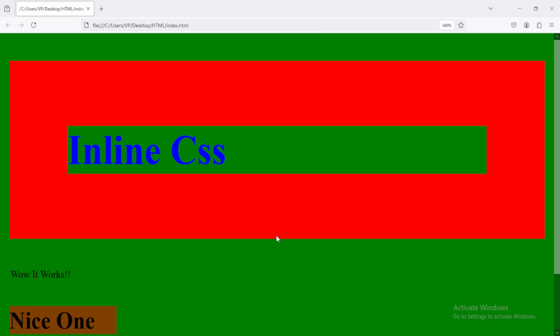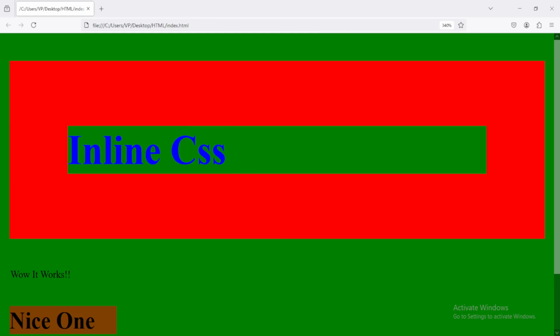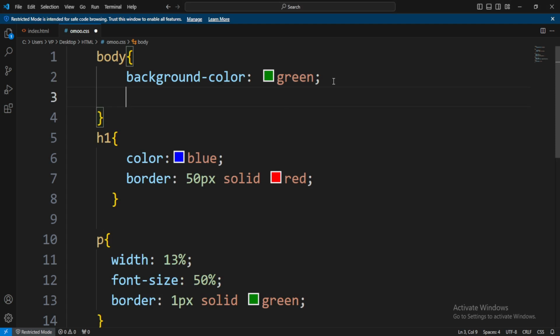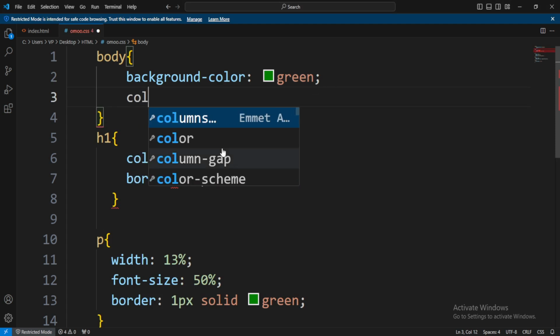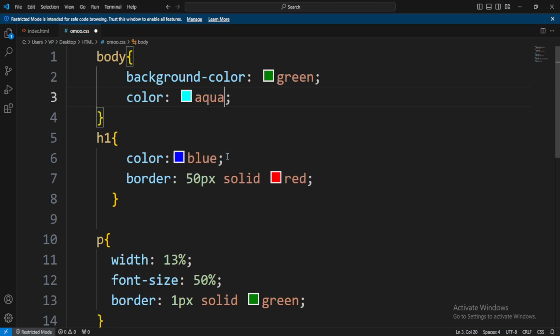And now let's say we want to change the text color of this thing from blue to another color. It can never work from here if we use color, no matter how we use it. Go and watch our tutorial where I discussed this deeply. Let's say I change this to aqua, it will never work.